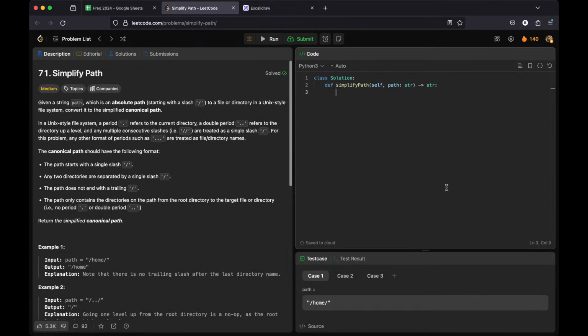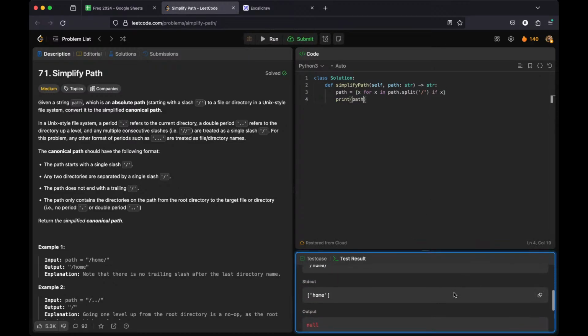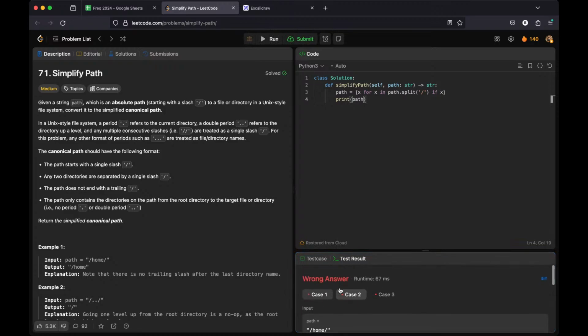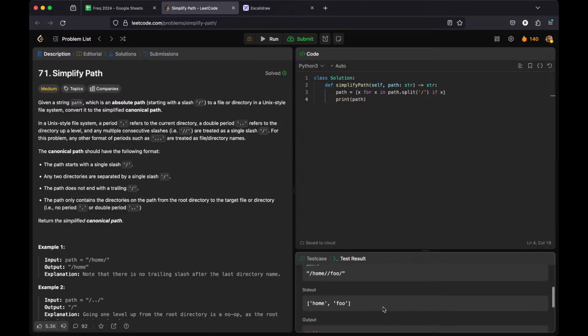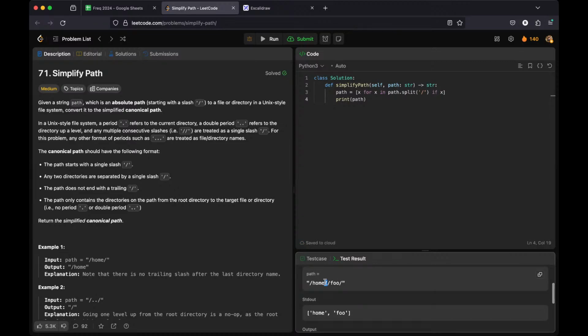Path equals path dot split slash. And then I think you could just say x for x in path dot split slash if x. And then this should get rid of double slashes and the ending slash. So you've gotten rid of that. You just have the dot. Here, yeah, now the double slash, this was previously, and also have an extra empty item.